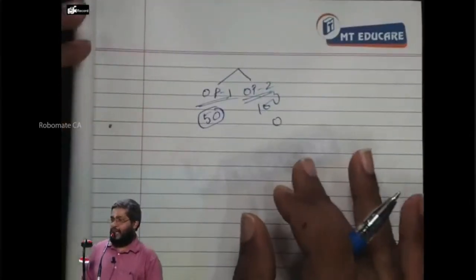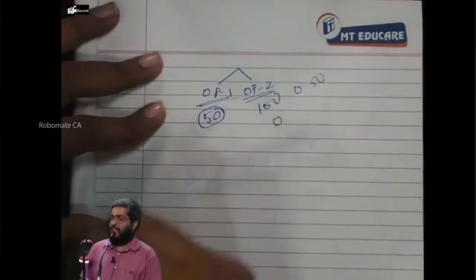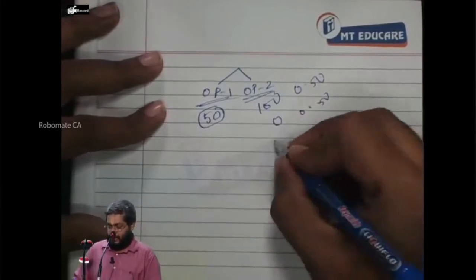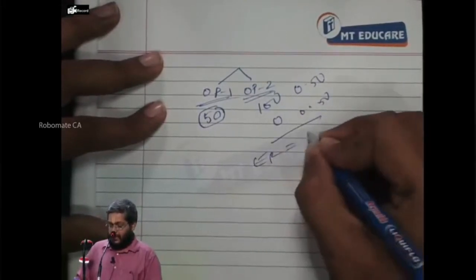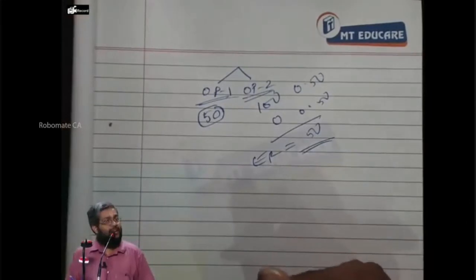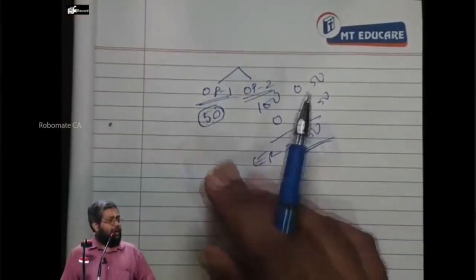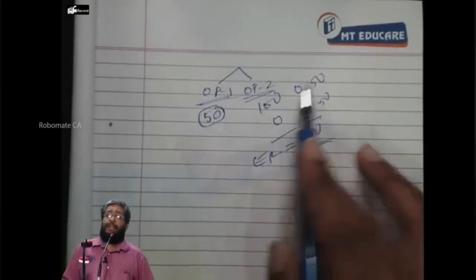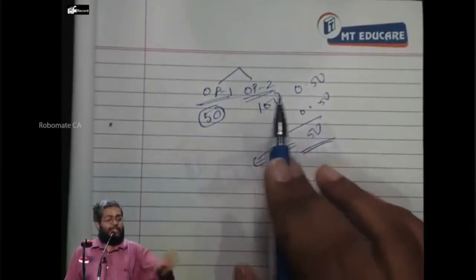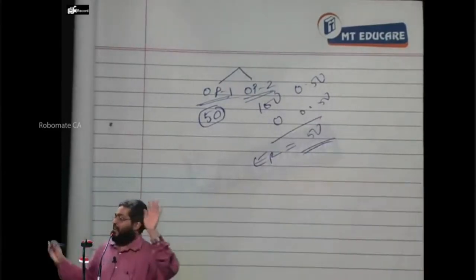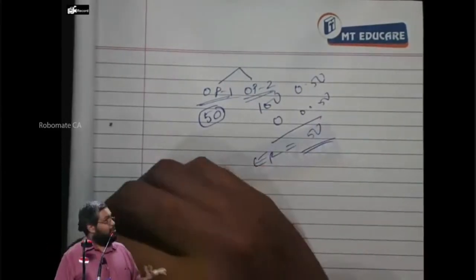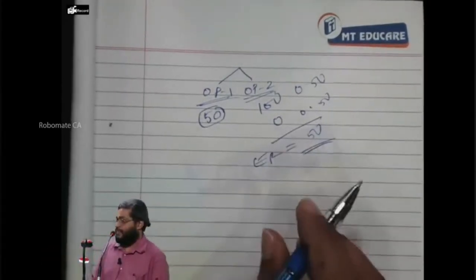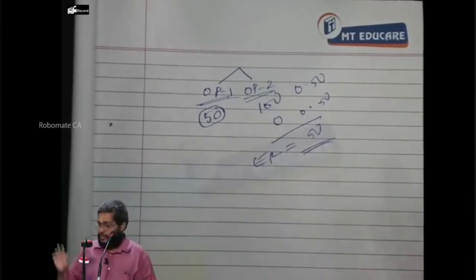There's a 50% chance of getting 100. There's a 50% chance of getting nothing. That means option 2, the expected return is 50. Option 1 also the return is 50. What is the difference between option 1 and option 2? Option 1 is no risk 50. Option 2 is a risky 50. Do you understand the 2 differences or not? Now, tell me, you will like option 1 or option 2?